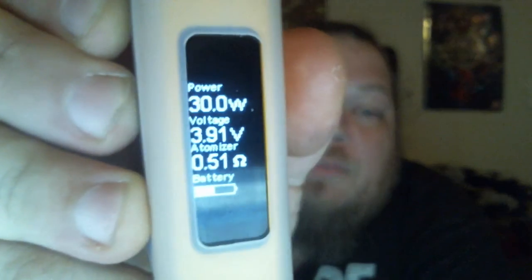The fact that you can vape it between 30 and 80 watts for the 0.5, you've seen me vaping it at 60, let's bump it down to 30. Let's get to the bottom of that sweet spot and see how it vapes there. So we're sitting dead at 30, 3.91 volts. So let's see. Takes a little bit of a toll on the cloud, but that's to be expected.